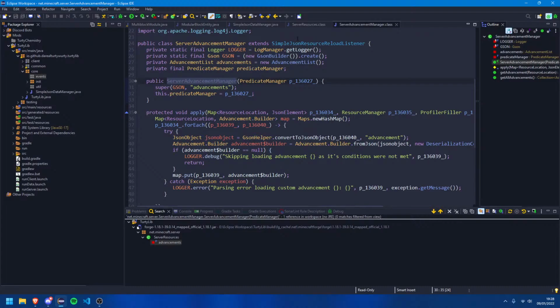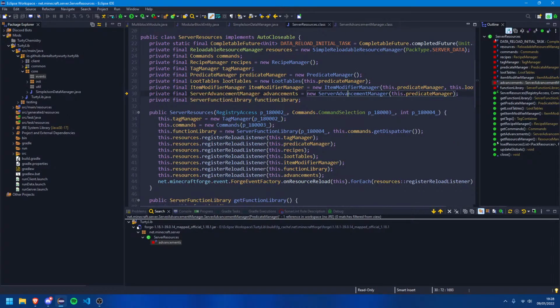Let's come back into this. When is this class constructed? So this.resources.register a reload listener. This.resources is what? Oh, right there.